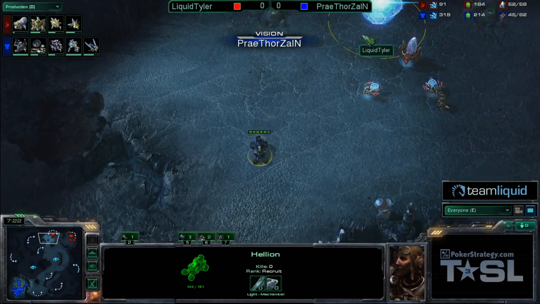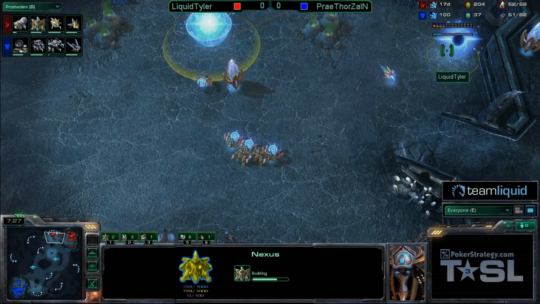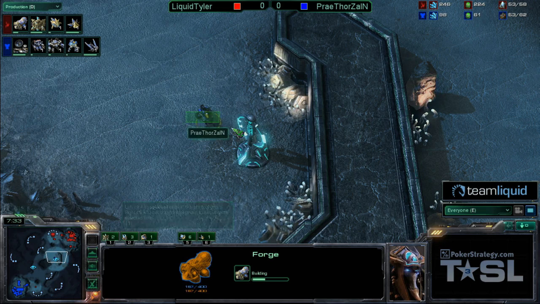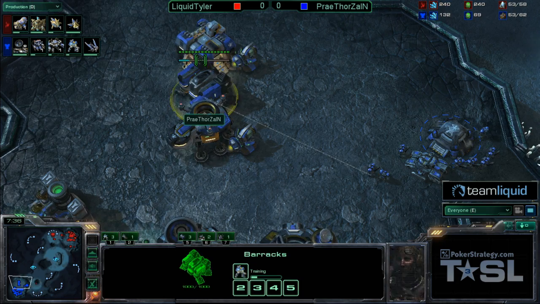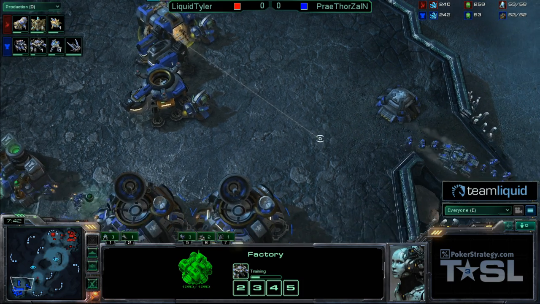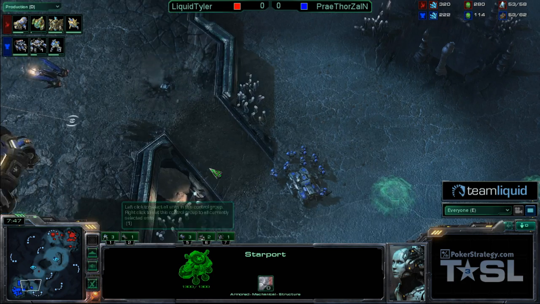There's the Hellion making a poke at the natural expansion. ThorZaIN is going to spot that, so that's going to help his decision-making quite a bit. And, ooh, look at this. We got a Thor coming out. Very unusual to see this style of play from any Terran player. Look, Raven and Thor. Now, one thing to note, you can one-shot an Observer with a Thor.